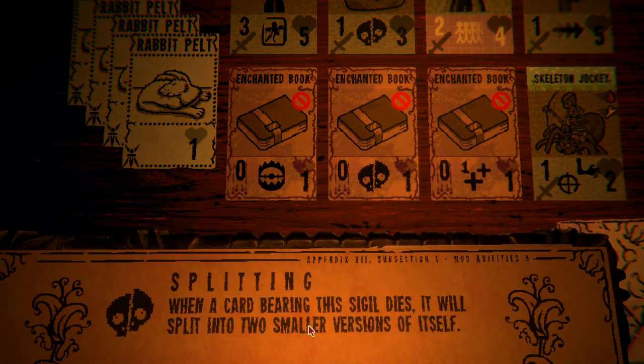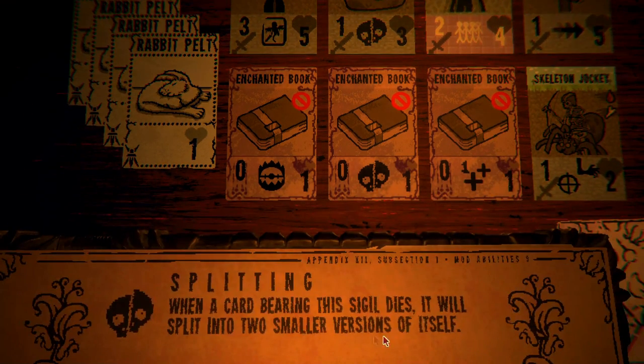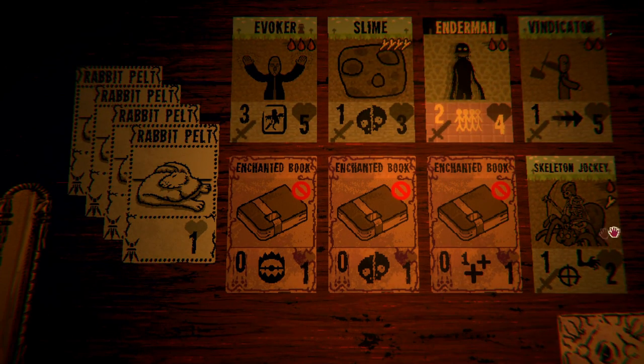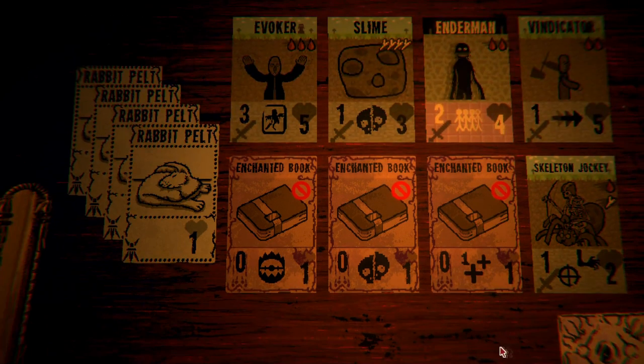For example, this gives you a splitting. I could take this and transfer it onto this, and then this thing, when it dies, will also split. I don't know what it will split into, if there is a default unit that it splits into, or if it's gonna split into itself minus health. I don't know how exactly this works, but it works. Same goes with Steel Trap, killing an opponent right away, and also Regen with healing. Okay, these are like extremely bad ones.